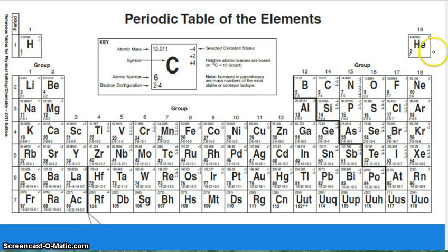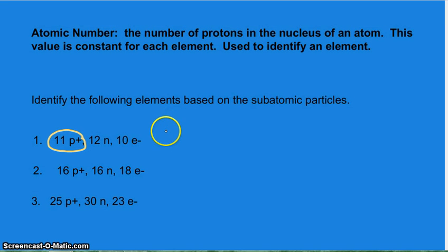So once we know we're looking for 11 protons, go back to your periodic table, which is set up so that it goes in order from left to right, just like reading a book. Now there are some gaps, but if you keep following the rows, you'll eventually get there. We are looking inside each box for the element. The atomic number is in the lower left on your periodic table. So we're looking for number 11, and that's right there, and our symbol is Na. So we identified this first one as Na, which is sodium.